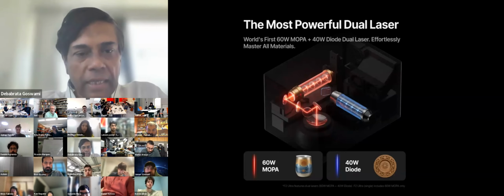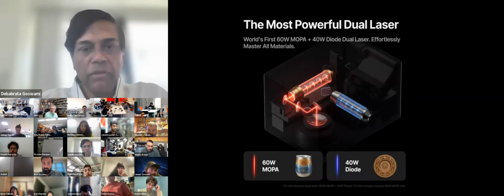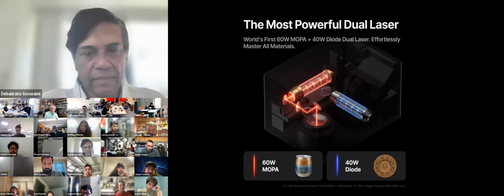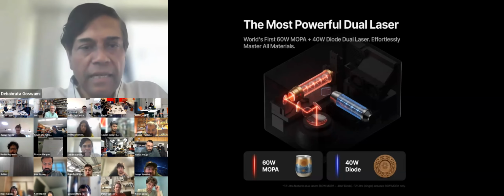Since there are two lasers put together, it has the advantage that it can do both metal cutting as well as design and engraving all in one place. So I'm going to show this in the next slide.